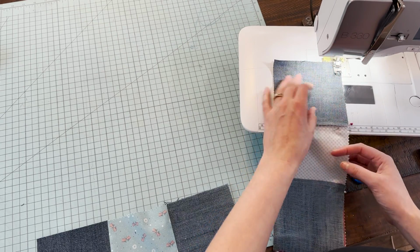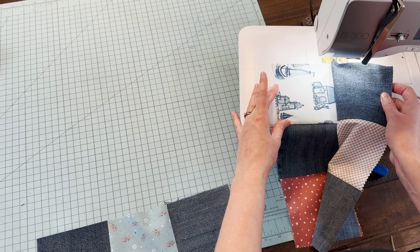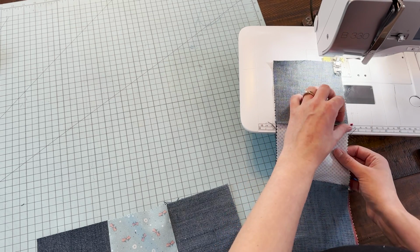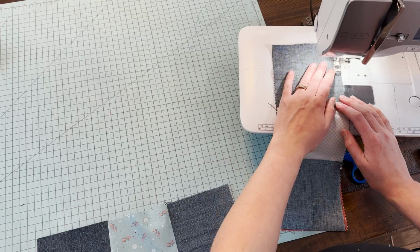And we're just going to sew at 1/4 inch. I'm opening this up to check and make sure that I have it lined up correctly, that this directional print is going the right way. And yeah, we'll just sew down the row.